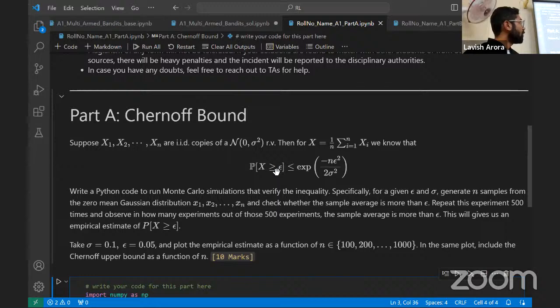It says that the probability of the sum of IID copies of n random variables is less than this expression, e to the power minus n. So how do we find a measure of this probability? We have to run multiple experiments and then check in how many cases it satisfies.